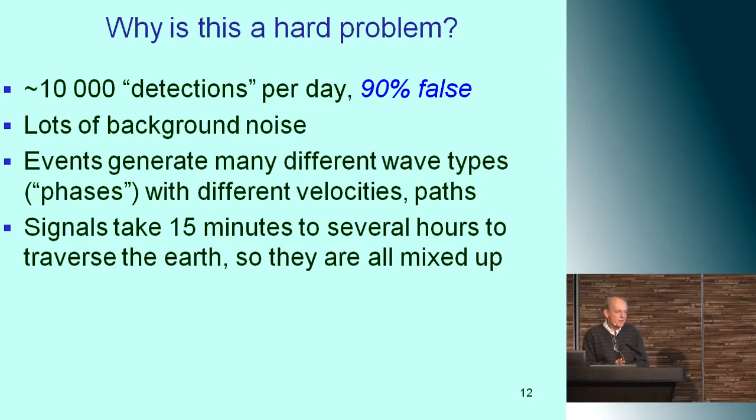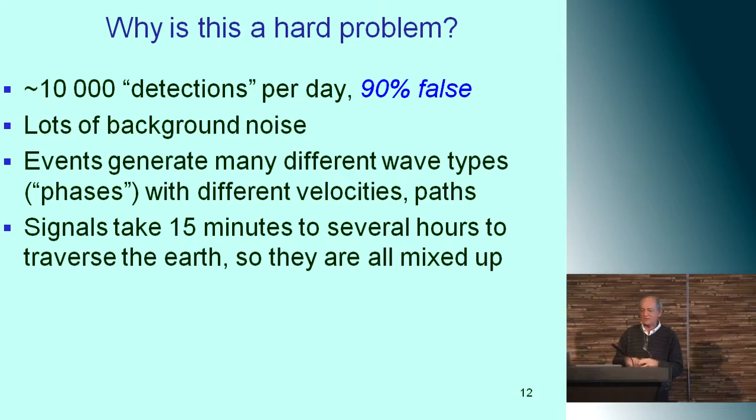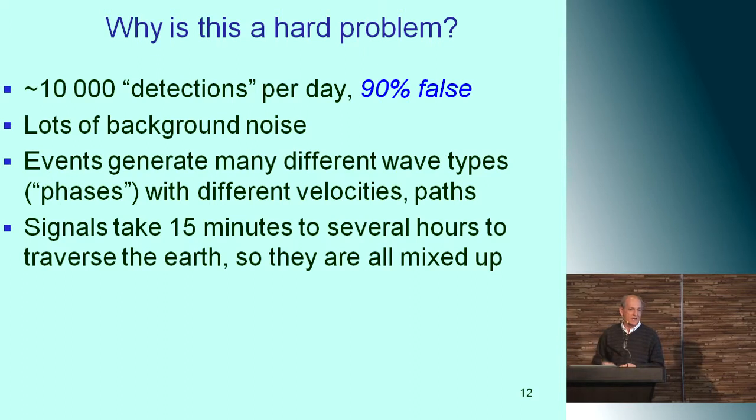There are about 10,000 detections in this network of stations every day, where a detection is simply a signal that's large enough to be potentially interesting. And 90% of those are false detections. They don't actually correspond to any large seismic event. They typically correspond to very small seismic events occurring very close to the station. So ice cracking, so lots of stations in the Arctic and Antarctica subject to ice cracking, large waves hitting the shore, all kinds of things like this.